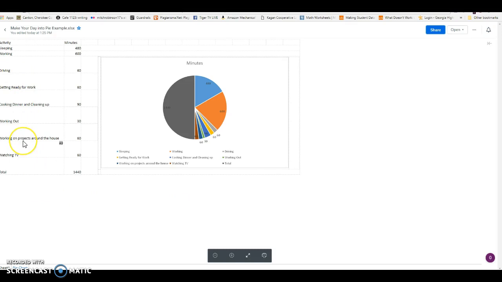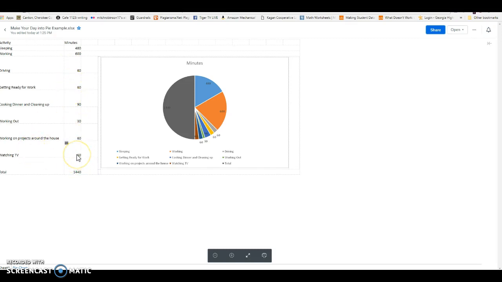If this is an example of my day, you can see I spend an awful lot of time working. Actually, I did this incorrectly. I need to take out my total. I spend a lot of time working, and then I spend a lot of time sleeping. So my 2 biggest things that I do every day are working and sleeping. And then you can see where I have other activities that I do.